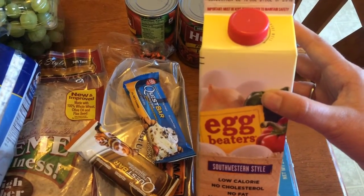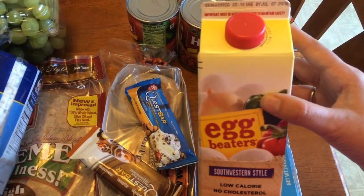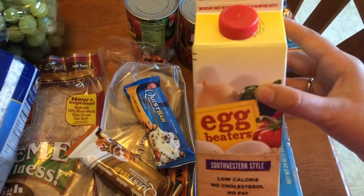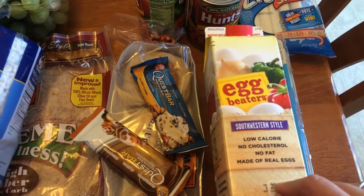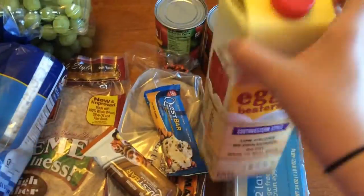graduating on Sunday and I have some running around to do with him today, last minute stuff. Right now he's at graduation practice, so I have to go pick him up. So if I have time today, because today's the only day I have to do any filming, I will do this recipe. It's really easy and quick and should only take me just a few minutes. But I talk a lot, so it may take me longer.